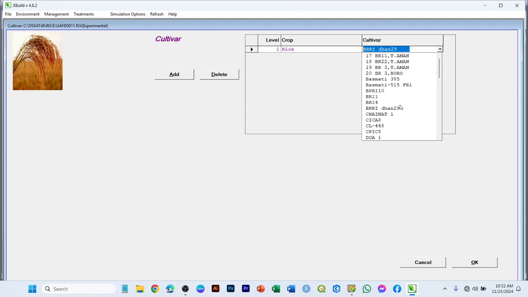You have done it. Good. So in this way, you can add your number of varieties or cultivars in your DSSAT model, right? Some of the colleagues are going to find the cultivar file somewhere else. I don't know where.